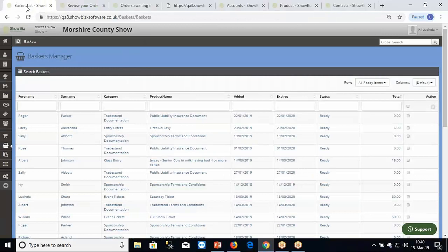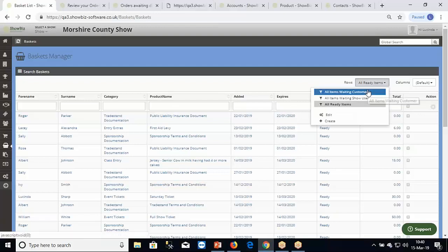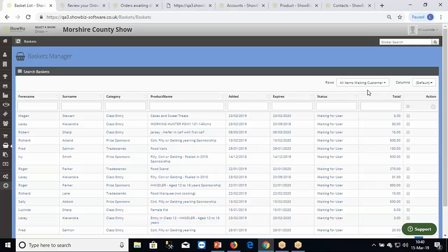So if we change back to the basket manager screen, you can see here you've got the option with all the grid managers, all these different screens. You can search by any of these columns that you want to. You can set up the rows and columns that you see, so you can set up to show if you just want to see items that are waiting for a customer to put more information in. You've also got the option to change your columns. So if you want to see different columns in here, you can. It's entirely up to you. They're all very customizable exactly for what you need to see when you want to see it.